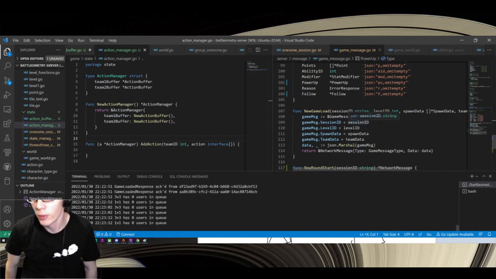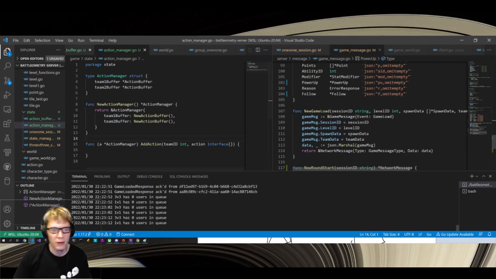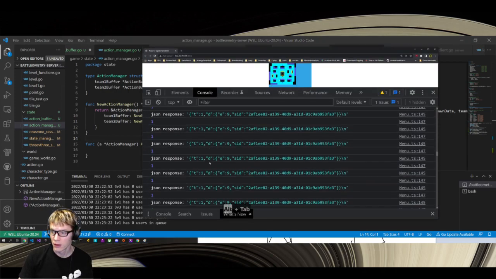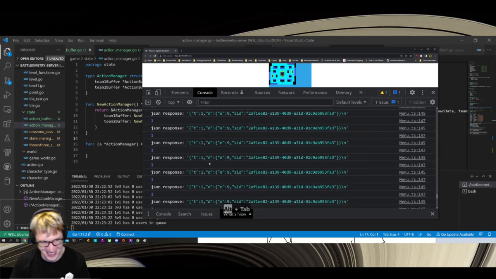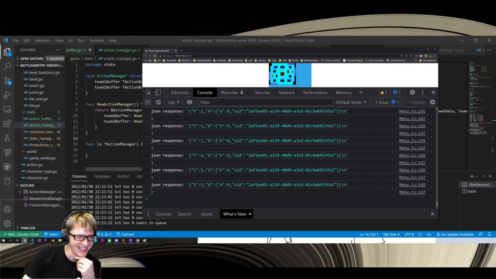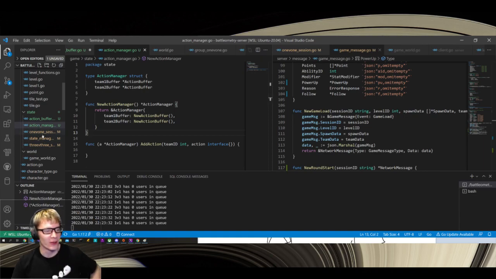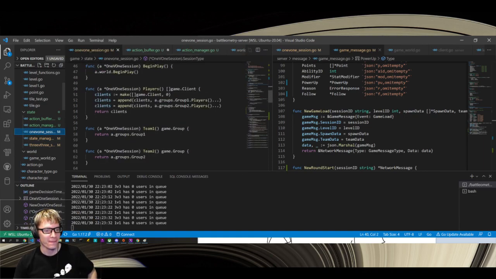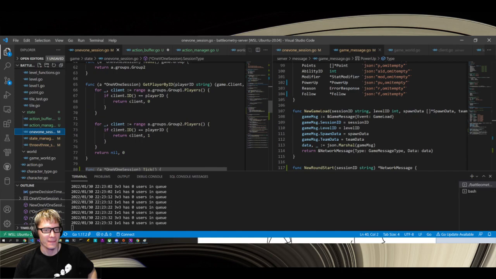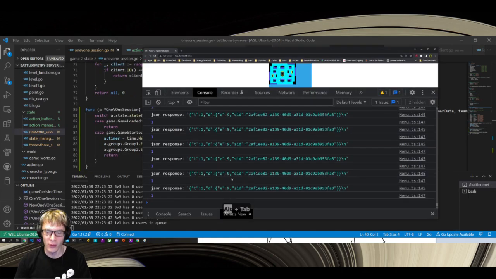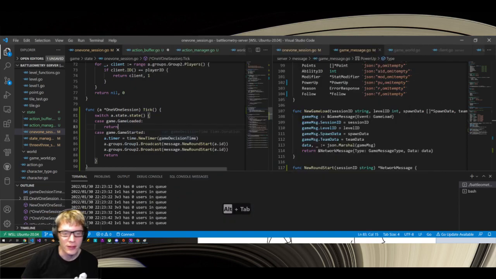Why was it sending me all those messages? Because I'm doing it in a tick. But why is it not continuing to send me? It is continuing to send me. Okay. Don't want to do that there. Yep, stop. Actually, how fast is it sending them? Oh, I guess it's every 100 milliseconds or whatever.